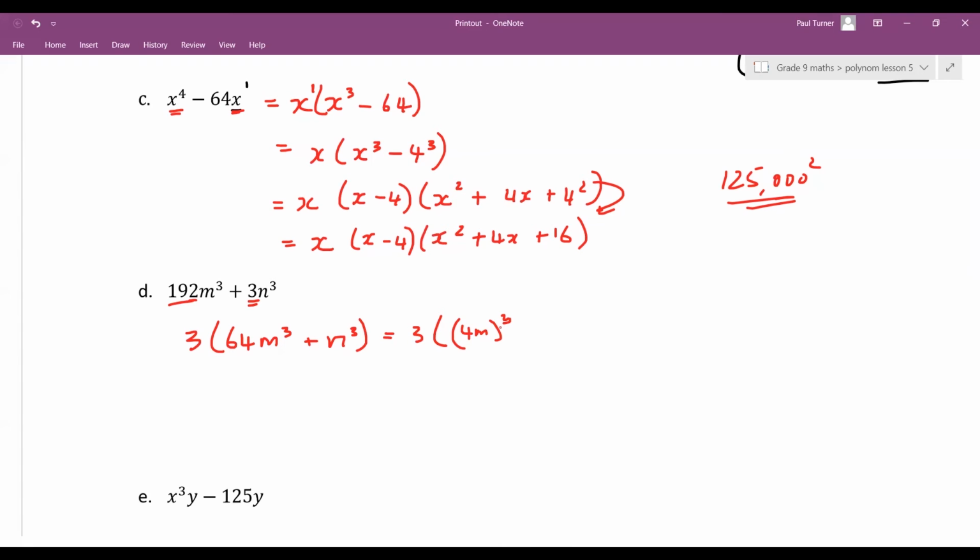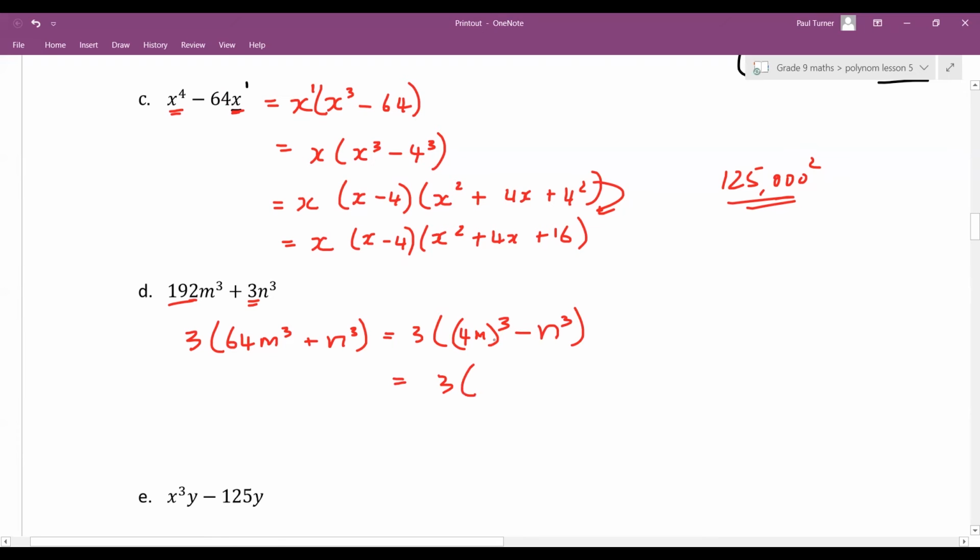So the next term, 4m cubed. So that's going to be, what am I missing? I forgot to write down the initial factor, didn't I? I did that last lesson as well. So this is going to be, okay, so 4m, that's actually okay. 4m cubed, because I've just not got to the formula yet. Okay, now we can do it.